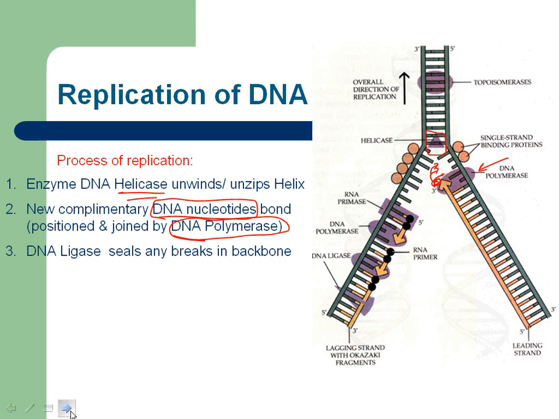And then finally, a third enzyme, DNA ligase, is going to fix any breaks. It's kind of like spell check on your computer. You're typing away, typing away, typing away, and then spell check finally will check it for any errors. This is what DNA ligase does. So if anything is added incorrectly, or if there's a gap, this will fill in the gaps and make sure that it's all perfectly sealed.